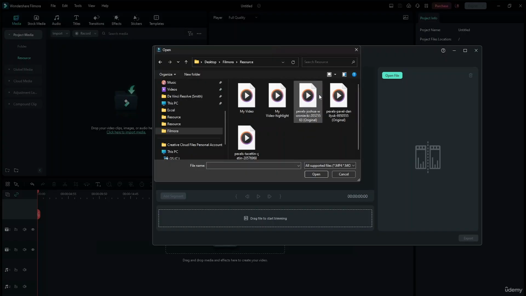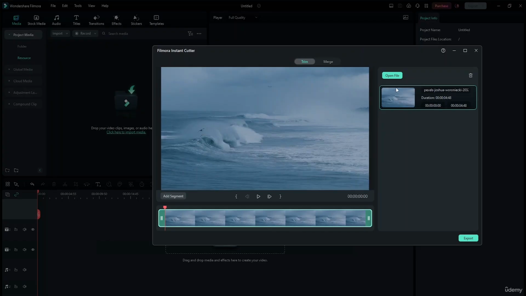So what I can do is click on any one of them. Let's say I'm going to use this, press Open, and you can see that we have our video over here, right? So this is also how you can split up a big video without losing any quality. This is very important in cases where you already want an edited or cropped video on your project panel so that you can use it.